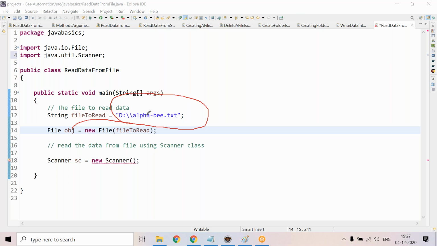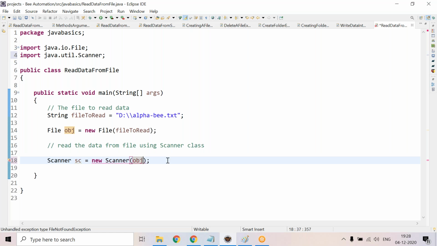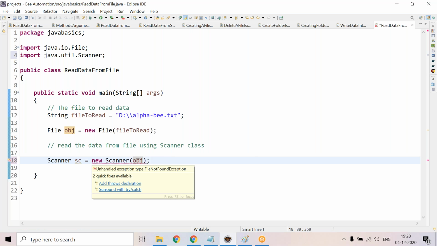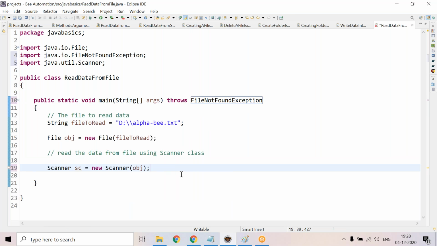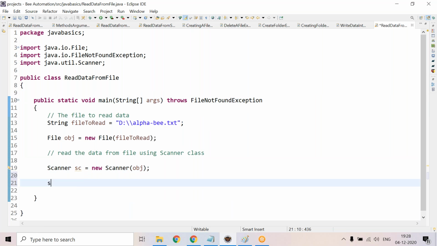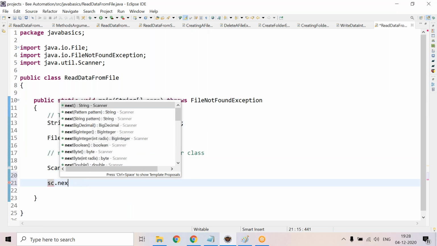So we dump this file into this virtual location, this object, so this object contains the file. We need to pass this object here, because this object contains the file. Now it's going to throw one exception, throw it.